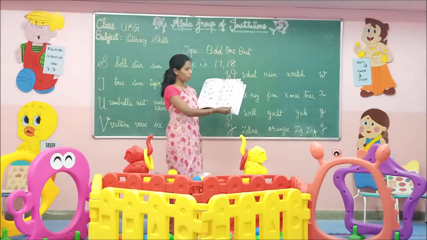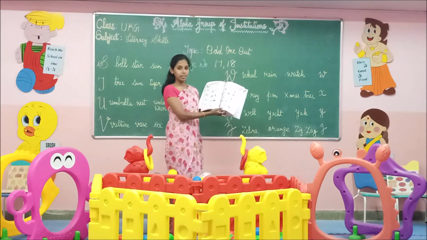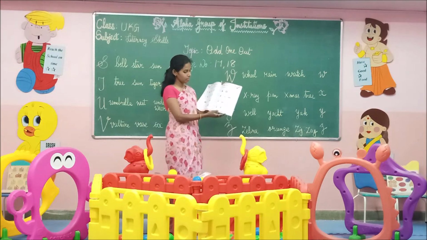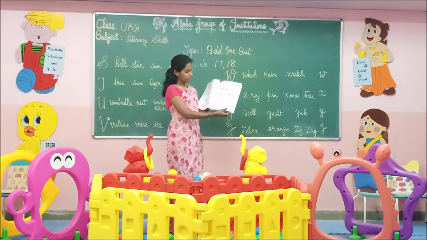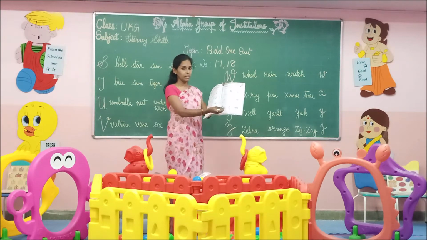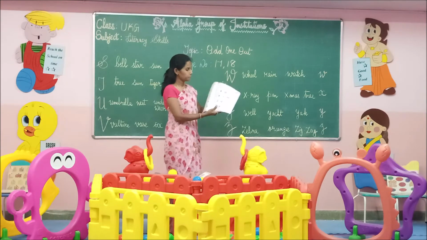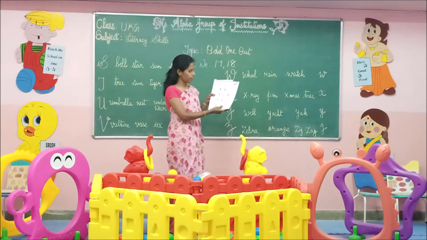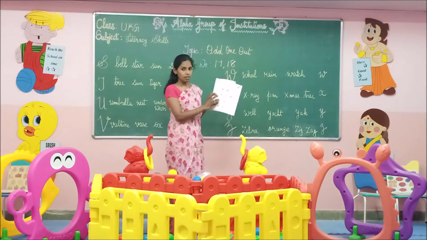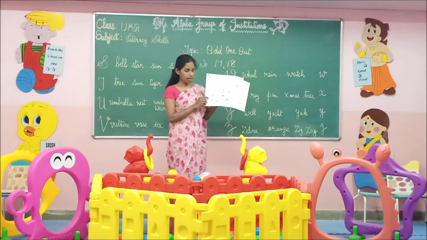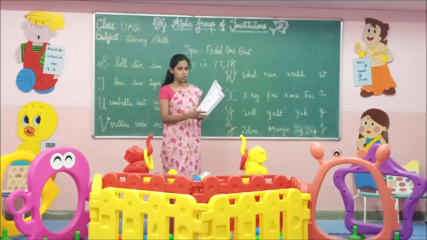These alphabets, odd one out, we have completed from 13 to 16. We have two more pages in alphabets to complete, 17 and 18. We are going to do these two pages today. Okay? Odd one out. We have 7 more letters to complete: S, T, U, V, W, X, Y, and Z. Okay? I will teach you how to do the activity.